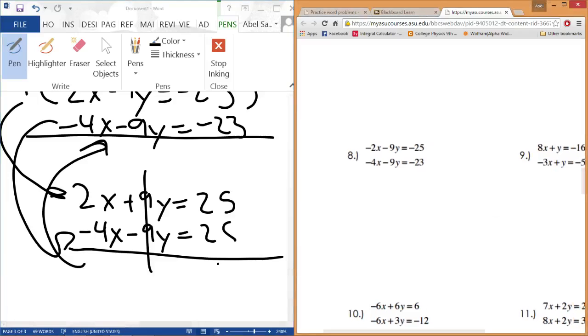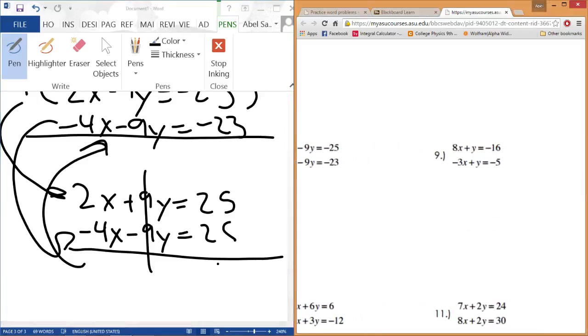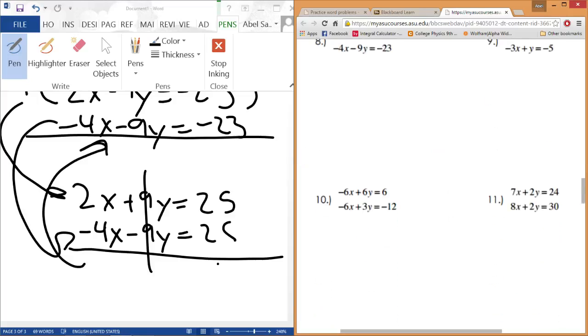I'm not gonna solve it. You guys can solve it, but just understand that's how it's gonna work. Let's see, number 9. Okay, so number 9, you can do the same thing. There are two positive y's with exactly the same value, 1. You can just turn one of them into a negative. If you turn one to negative, you just flip the sign on the whole equation and then cancel that one out. Okay. Same thing with number 10.